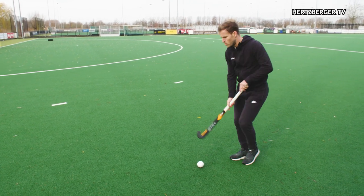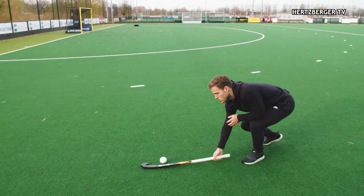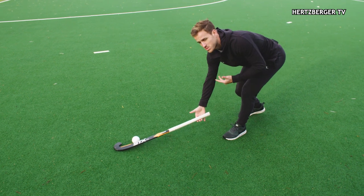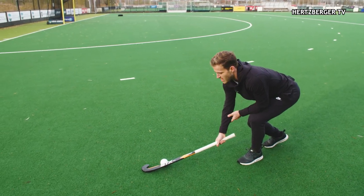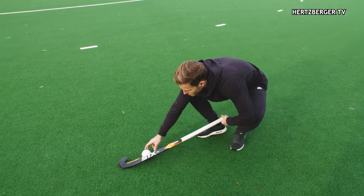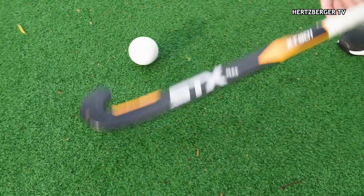How do you make sure that the ball stays low? When you have the ball in front of you and you hit it, if you go too low, the chances of the ball going high are quite large. What I try to do when I hit a reverse pass is stay a little bit more upright, which means the angle at which my stick hits the ball is not here but about there — meaning I'm going to hit the ball in the heart of the ball and not at the bottom. If I hit it in the heart, the chances of it leaving flat are much bigger.